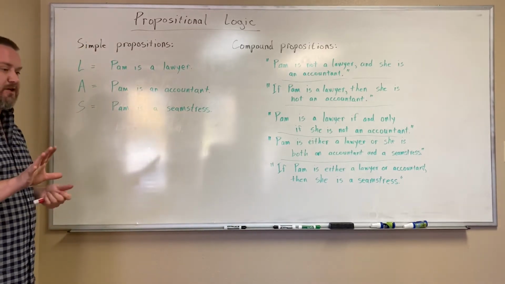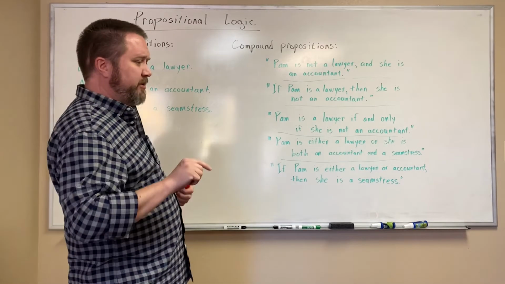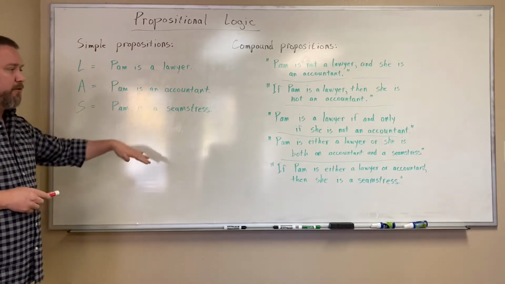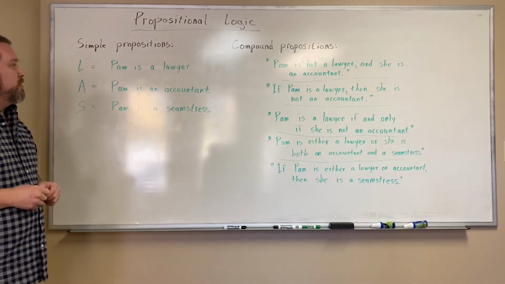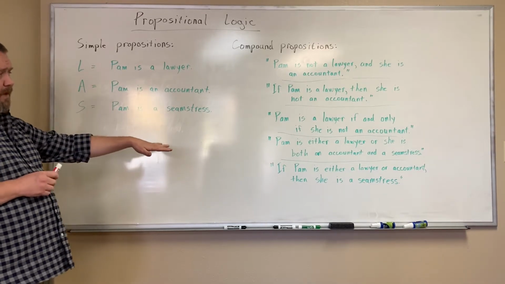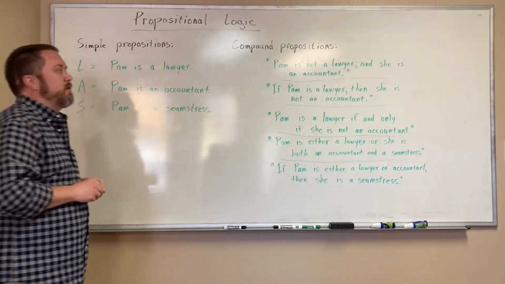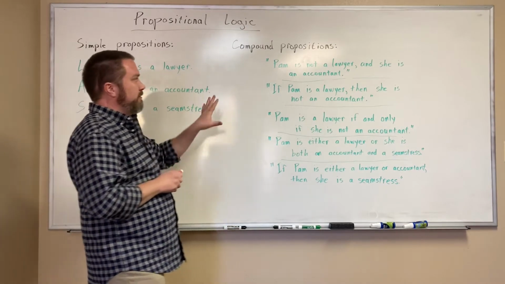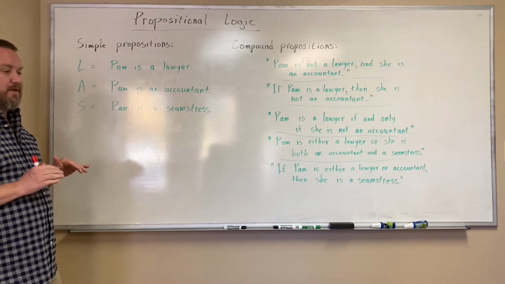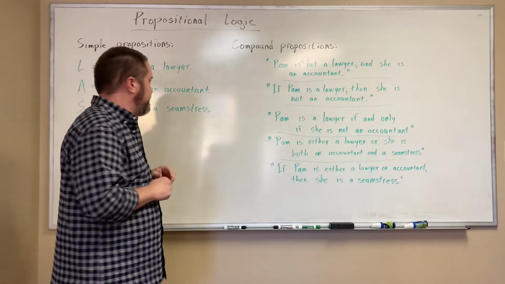So we have the 5 logical operators: negation, disjunction, conjunction, conditional, and biconditional. And I go over all those in the last video. So this one, I'm going to go over a few examples that I have up here to see where we'll be using multiple logical operators in a single compound proposition a lot of times this semester, and just kind of breaking down the symbolism and how we express it in symbolized form.